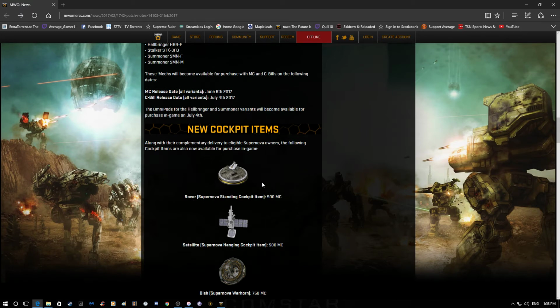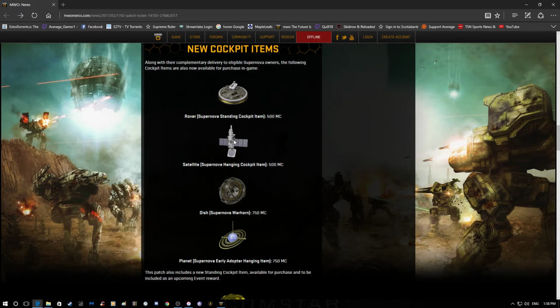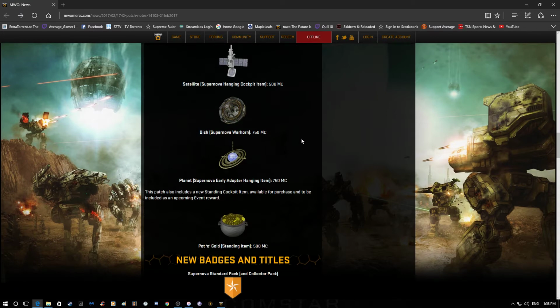New cockpit items, a rover, kind of looks cute. Little satellite. Looks okay. Kind of looks like the Hubble. Especially with this little thing on the end of it here. Satellite dish, which sounds like 2001 when it goes off.